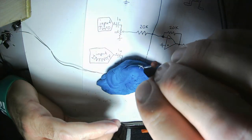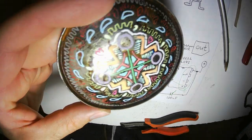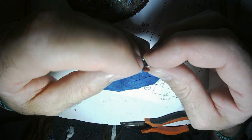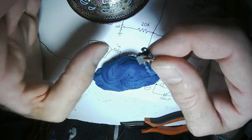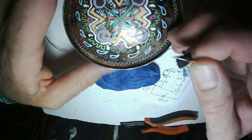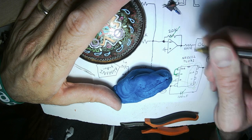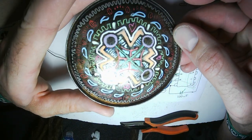Oh, speaking of surprises, I will talk to you as I make holes in my panel. Oh, yeah, okay, we're done. This is all the building I'm going to do on this op amp. Now it's time. Let me go ahead and mark off what I put on. 20K resistor, done. So easy. Now I'm going to start working on the panel.